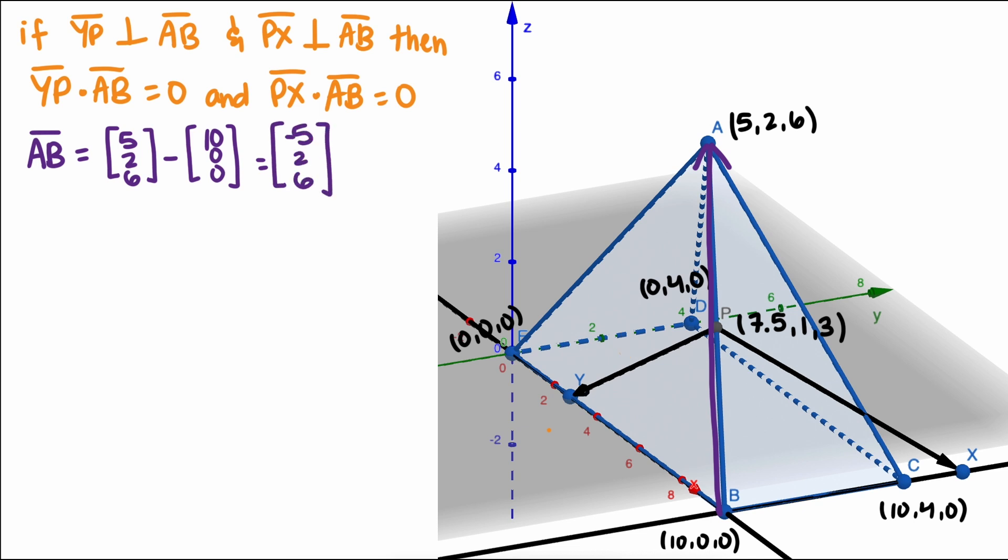Now let's find PX. We don't know where point X is on the line BC, but we do know that vector PX is just a scaled version of vector BC. So that means vector BX equals K times vector BC. While we don't know BX or K, we do know BC. It's the change from point B to C, which gives us vector 0, 4, 0.